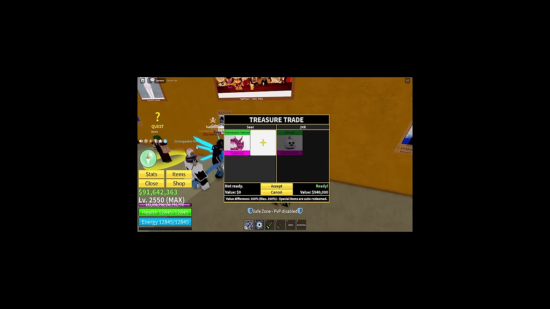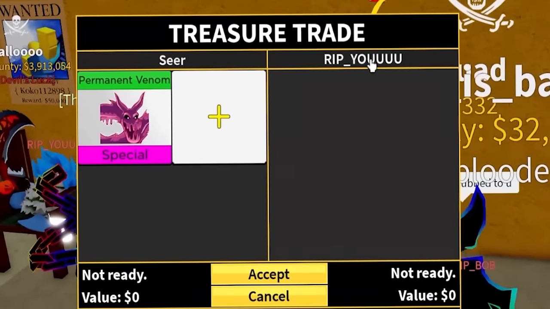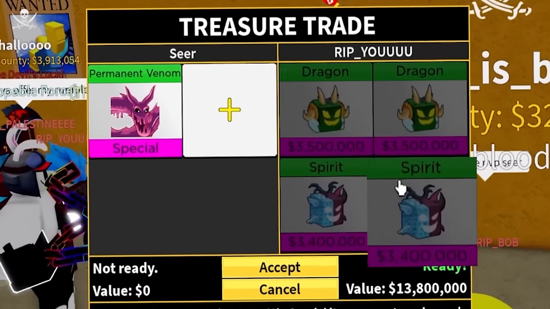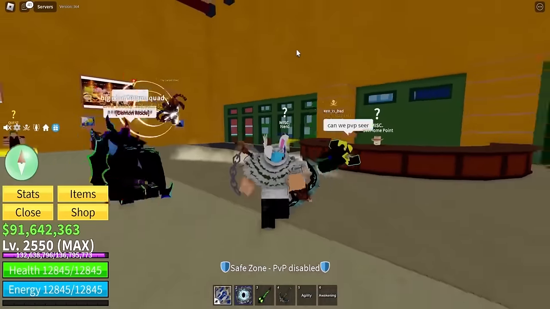Oh my gosh. Guys, I'm not gonna lie, that is doo-doo, all right? That is doo-doo. Ooh, maybe Rip You. Oh, that's an interesting name, I guess. But let's see. Come on. Do you have any leopards? Dragon. Okay. This guy's dragon. Dragon spirits. Not bad. But obviously, guys, we're looking for some leopards. I don't think we're gonna trade off in the server.